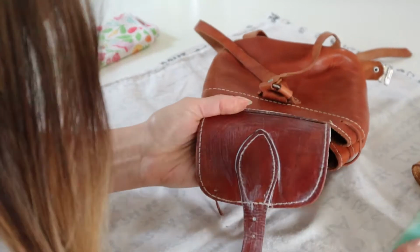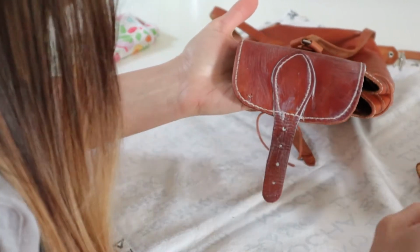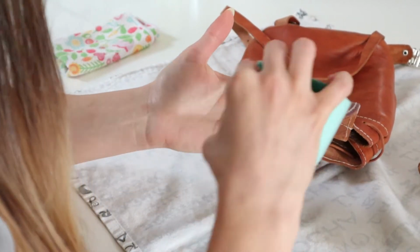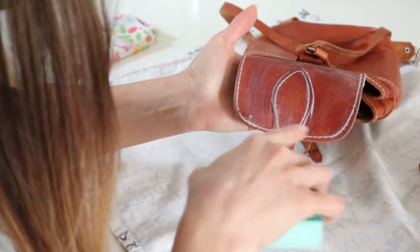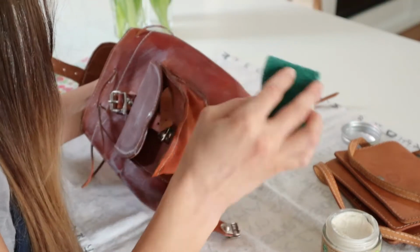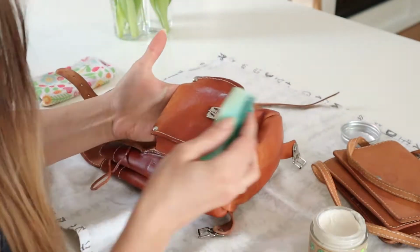So I'm just gonna leave it on the product like this, not really wiping it in too much, because we wanna let it soak for 10 minutes or so and then polish it with the other rag. You can see that it's drying in some places, but we're just gonna leave it like that and cover the whole bag. It almost smells like a hair gel or wax, so it's not overwhelming.